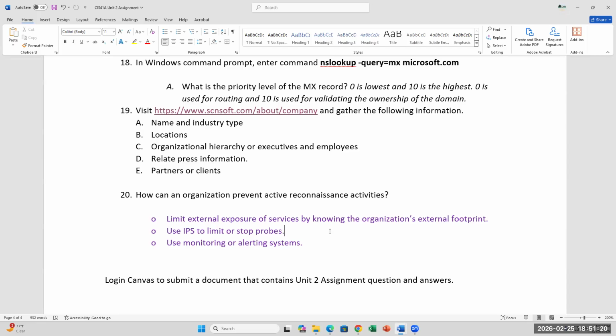You can use an intrusion prevention system to stop probes, like what I talked to you about, and prevent scripts from being transmitted into your network. And then you can use a monitoring or alerting system. Your SIEM, your security information management system, is going to be good at telling you. Even a firewall or IPS has ways you can set up alerts that tell you who's probing you and from which IP.